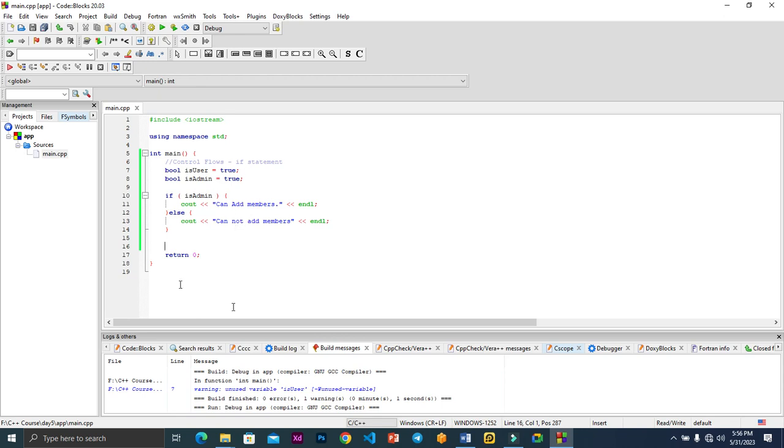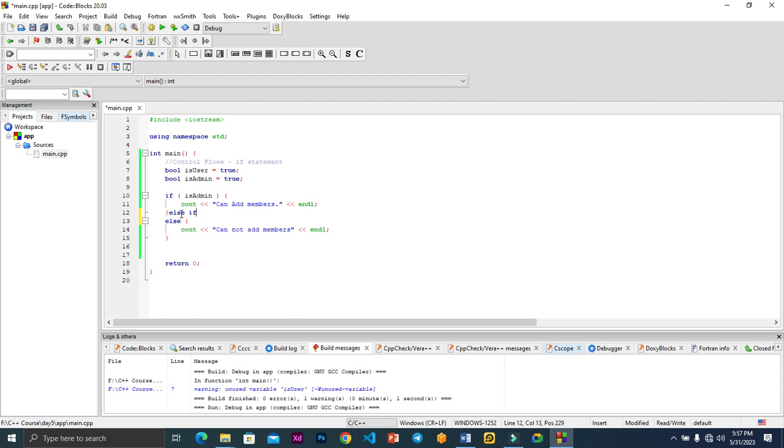All right, but I want to show you another block where we can use else if statements. That is a condition in between the if and then the else statement. So instead of going the else way, in between the if and then the else, we will write another statement which will be in between them. So if the first condition is not met, we will now move on to the second condition. All right, if the second condition is not met, then we'll move on to the last condition, which is the else. So here, to do that, we're going to write else if.